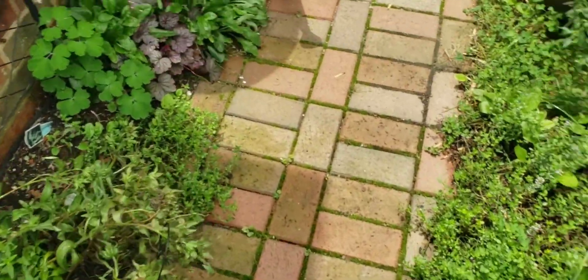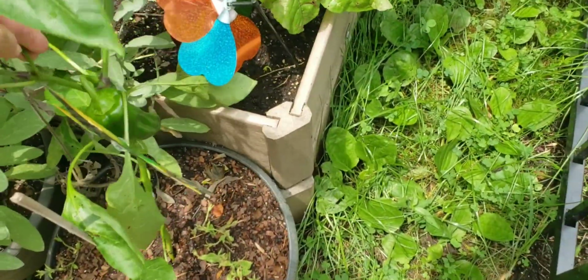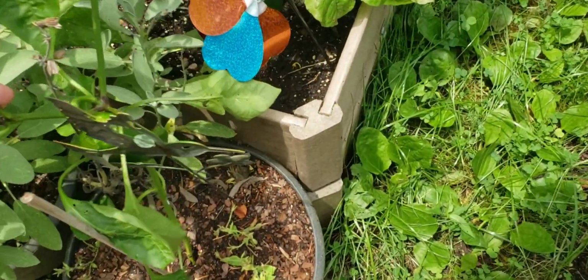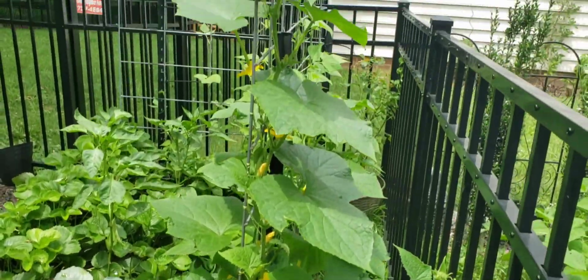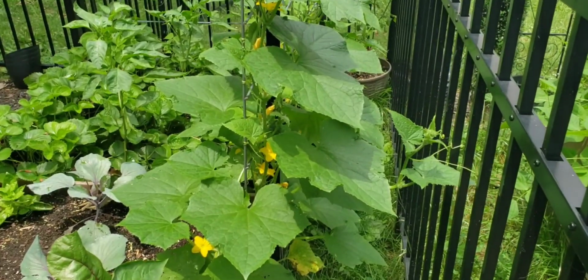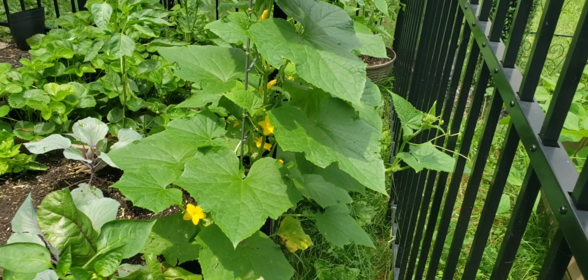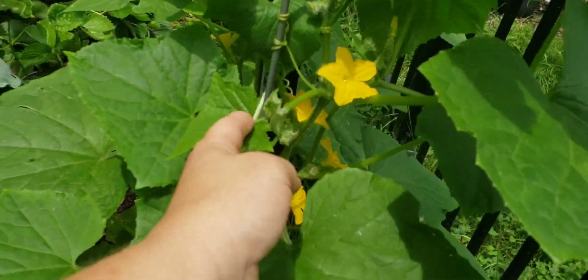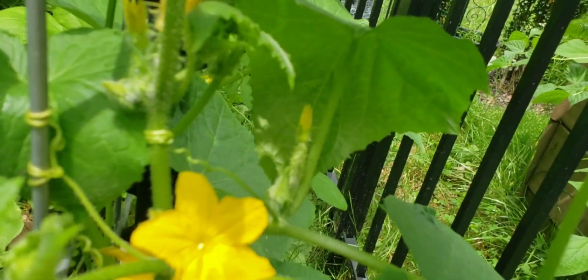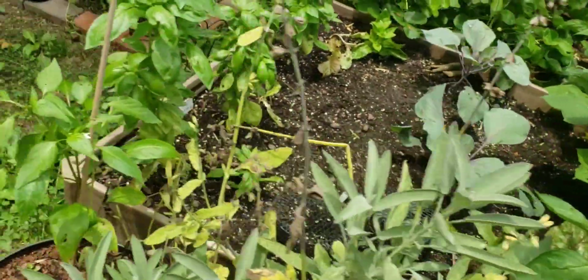Lots and lots to get cleaned up. Another pepper plant. I've only got 1 pepper on there though. Goodness. Cucumbers have taken off over here, all the way up the trellis. This is a Space Master, so it's not supposed to get but a 4 to 5 foot vine. But it's looking a little big to me, but I see lots of pollinators in there, and I see little fruits, little bitty cucumbers, so that's great.